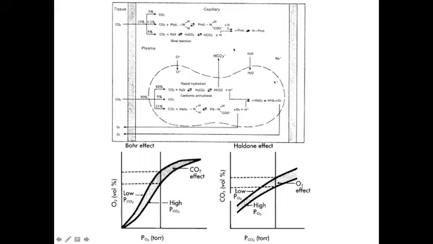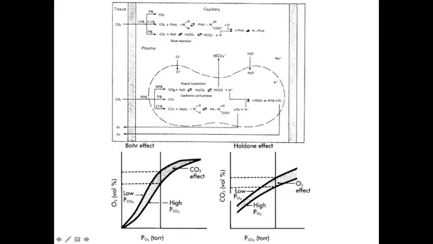So the first thing I wanted you to do, this figure on top is very nice, and it summarizes a very important reaction in respiratory physiology, and that's this bottom one here involving carbonic anhydrase and the relationship between carbon dioxide and oxygen. All right. Let's consider the Bohr effect first. If you want to look at the Bohr effect, start with carbon dioxide in this equation right here on top.